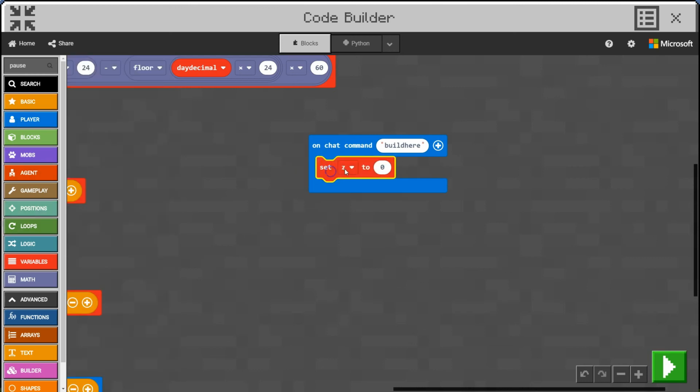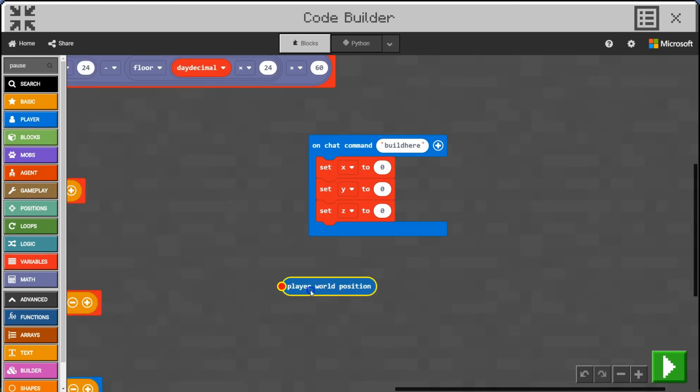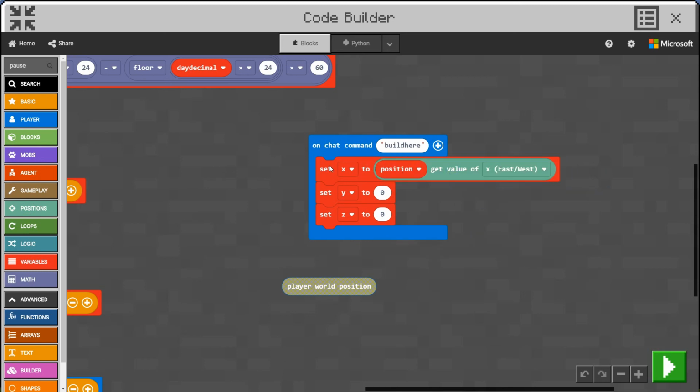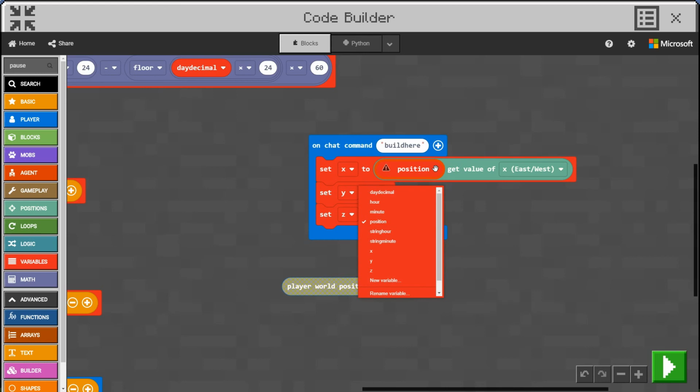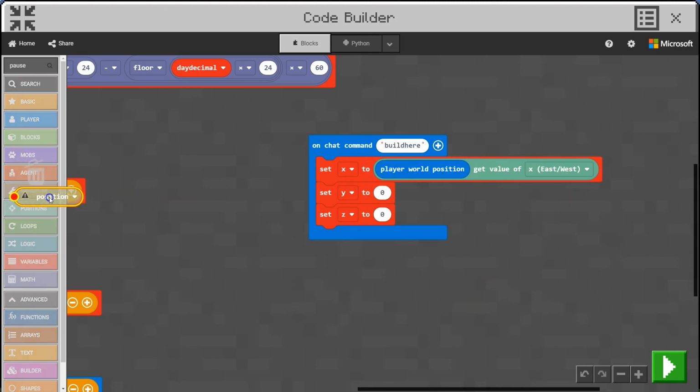So set X, and we'll just duplicate that, set Y, and set Z. And what we need to do now is go and get the player's world position. The way we do that is we get the player world position, because that's going to find the position for each bit. And here we need to use this block here. So set X to, here we go, and it's going to look like that. Let's just get rid of that bit.